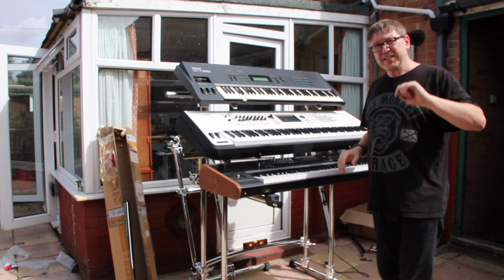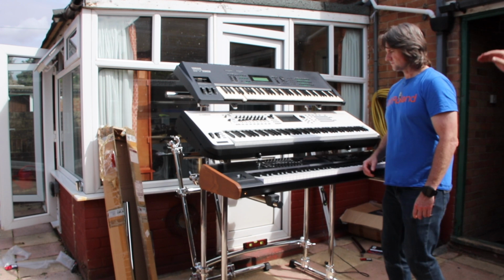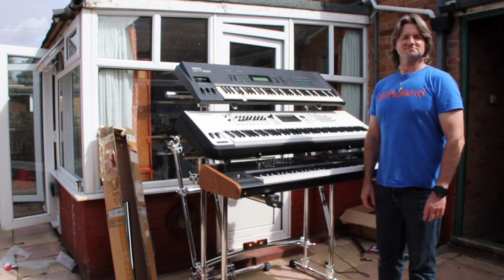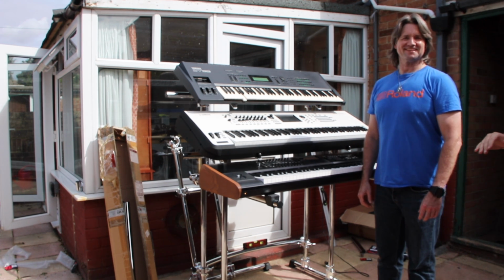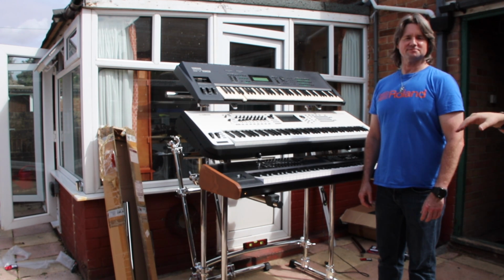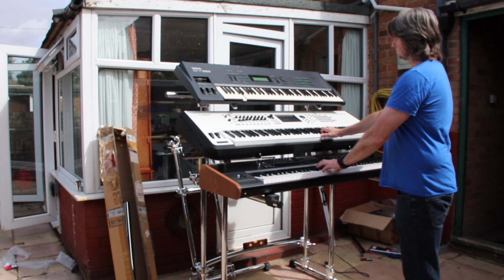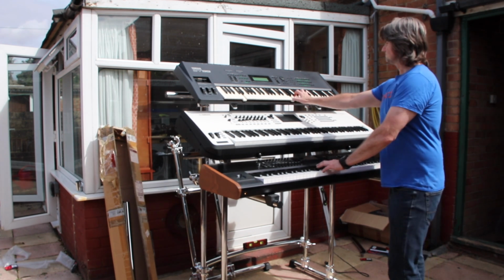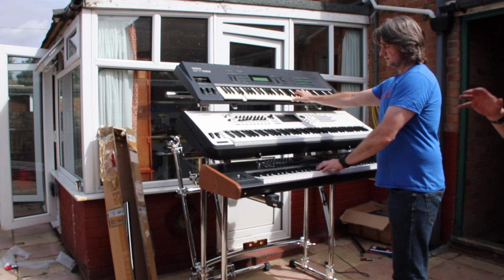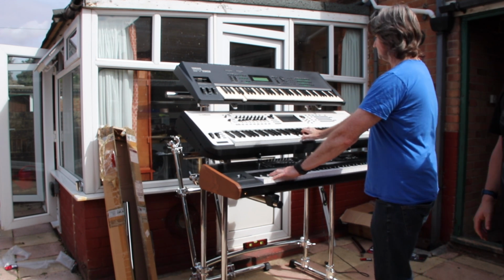But it's not for me, this one, it's for Wayne. Come in, Wayne. And as you can see, Wayne is taller than I am by about 4 inches. So obviously it needed to be up higher for him. So for him, he's not extending to get to the lower tier, he's not extending to get to the mid tier, and he's not extending to get to the top tier either. So for stage work, this we think is good for him.